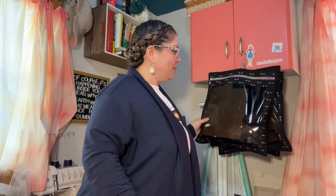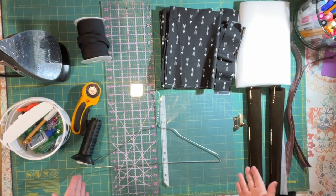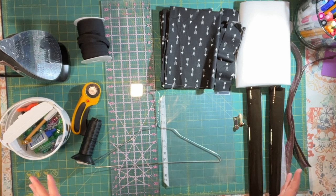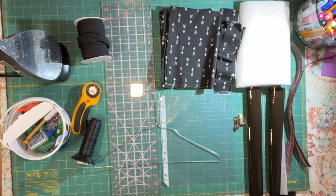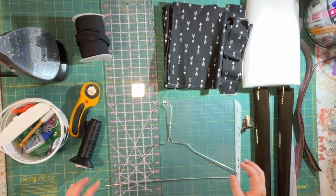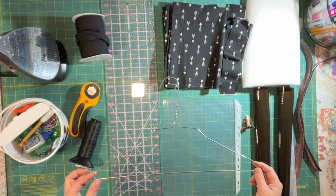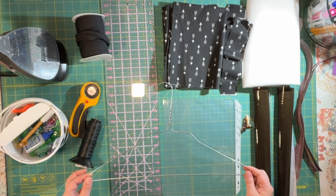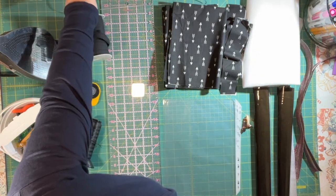This is the project we're going to be doing today. Join me, check out the supplies, and then we'll get to the sewing part. You'll need a metal hanger at the end — if you have them, they're readily available. My husband wears uniforms so when they come back from the cleaners there's always a shiny new metal hanger. You won't need that until the very end. Then you'll need a sheet protector — I'm making two bags so I have two sheet protectors, but you only need one per bag.